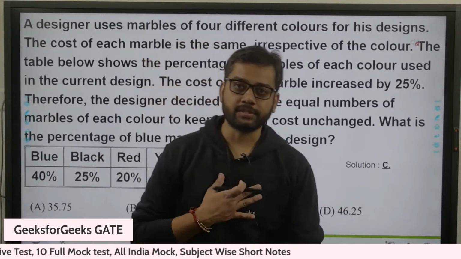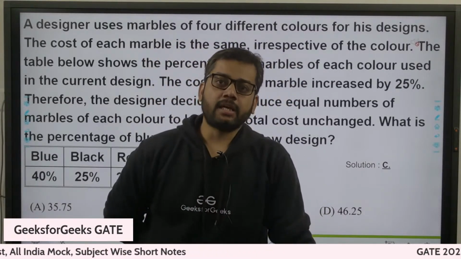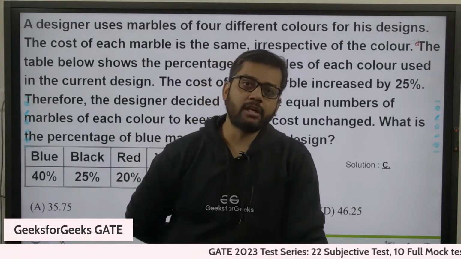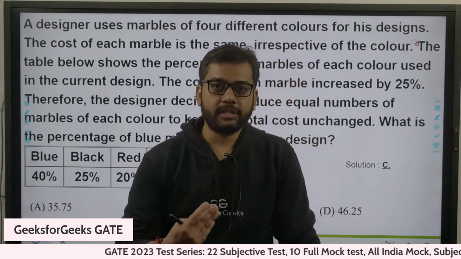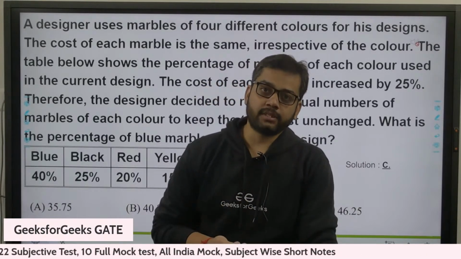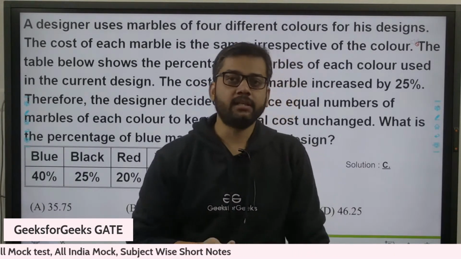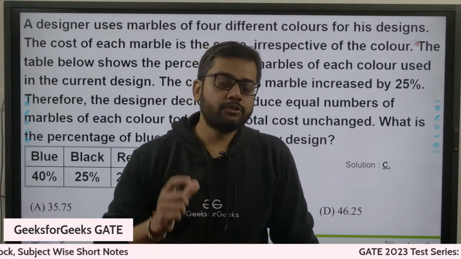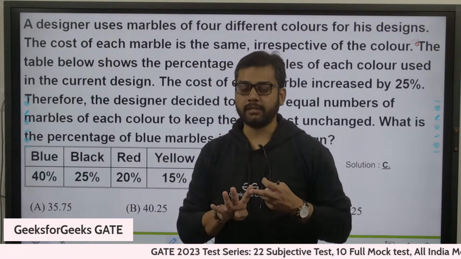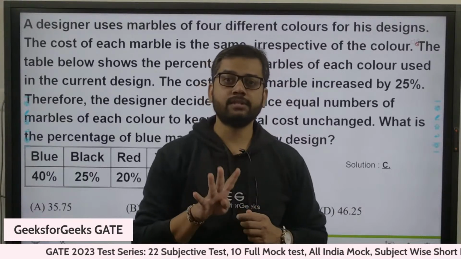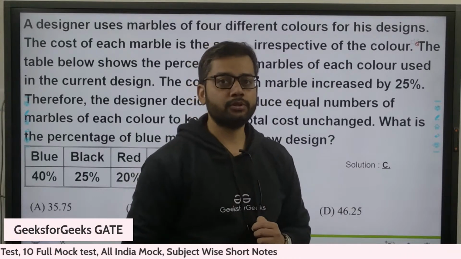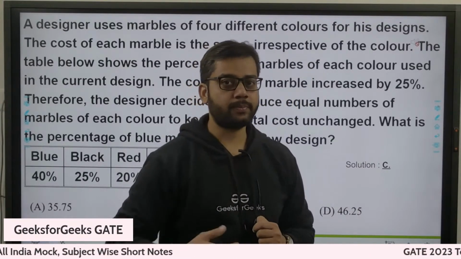Suppose I have 100 rupees, and I am producing something which costs 25 rupees for one piece. So currently I have a production of 4 units. Now suppose the price got increased, and the new price is 40 rupees. To keep my production unchanged at 4 units, on the basis of 40 rupees I need 160 rupees, but my budget is still 100 rupees. So instead of 4 units I will produce 2.5 units, because the budget is unchanged.